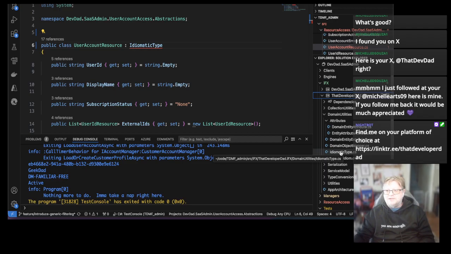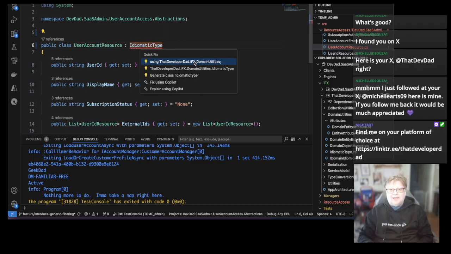All it does is it implements iDomain idiom and gives us some helper methods to read the attributes that I'm about to add.